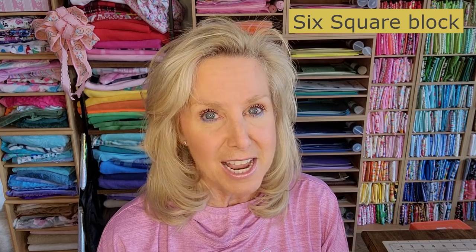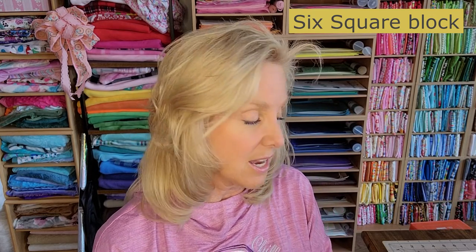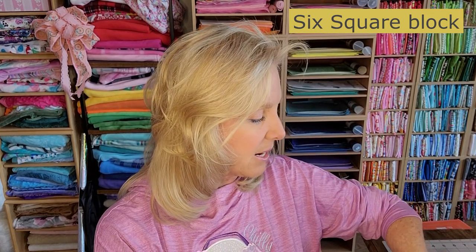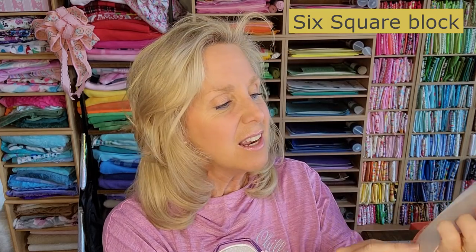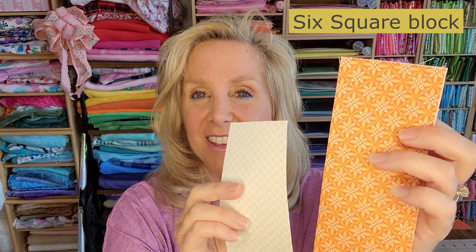So if you have embroidery software, then there's actually a fun way I came up with how to get all those little bitty blocks on there. So we'll go over that. But real quick, let's go over the products needed. And it's just two. There's two simple pieces, the orange stars and the, it's kind of like, I don't know how to describe this one, basically like little arrows. Hopefully you can see that. Cream colored with little arrows and the orange with stars.